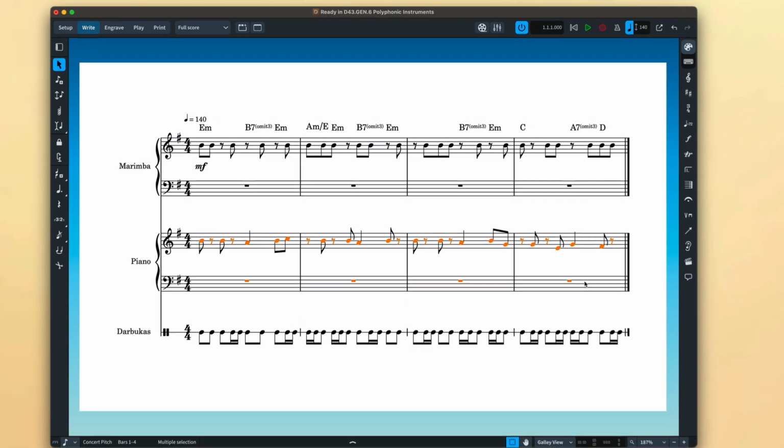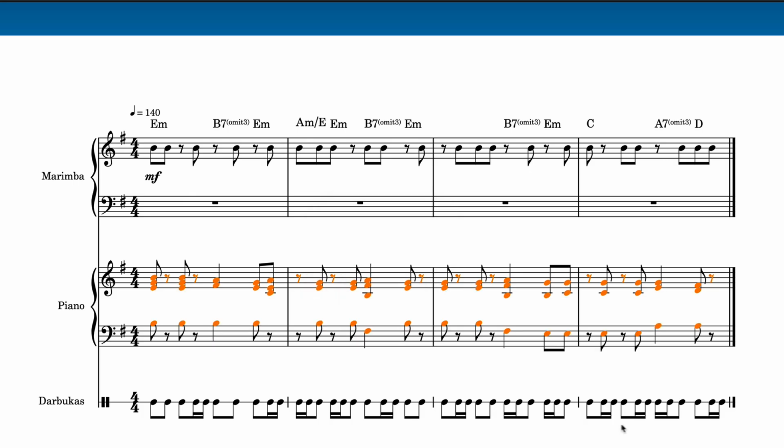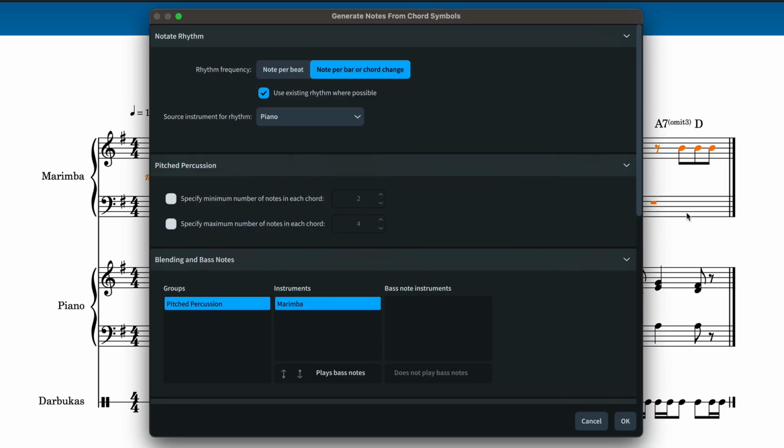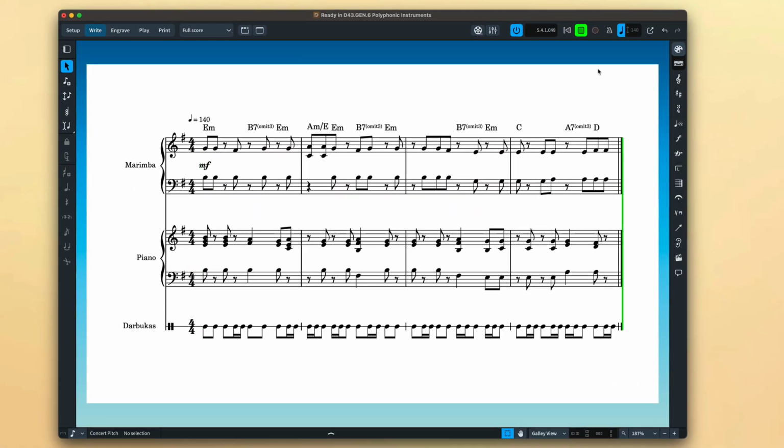If you have a polyphonic instrument in your selection, such as a piano or harp, you can choose the minimum and maximum number of notes to allocate to those instruments. For example, you might want to specify full 4 or 5 note chords for your piano, whereas even though Dorico knows, for example, a marimba player potentially can hold 2 mallets in each hand, you might want to restrict that to just 1 mallet in each hand in this instance.